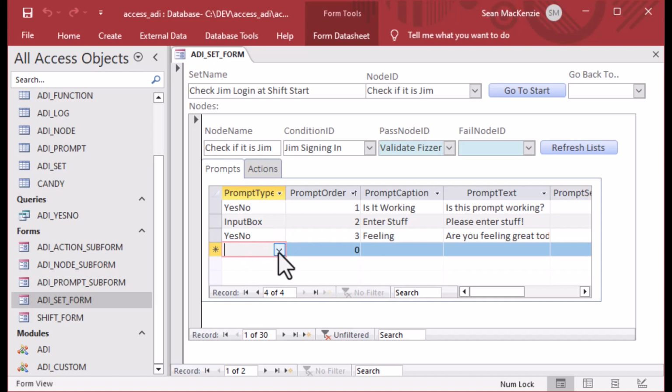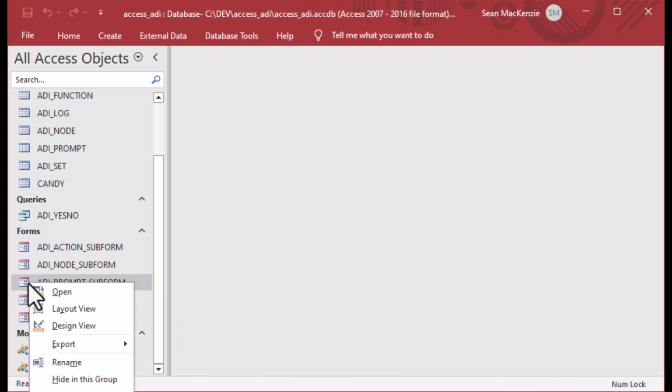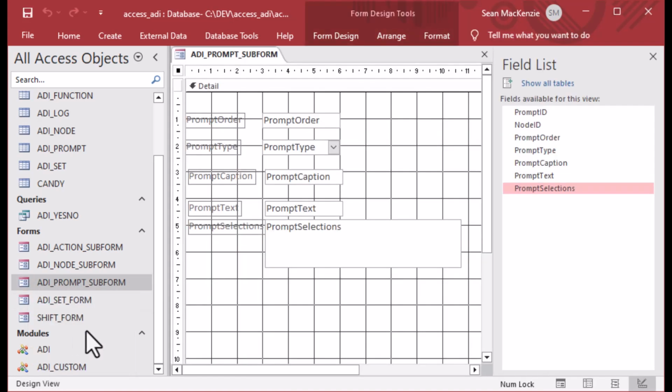because now we're going to be able to create a new prompt type, and of course it's going to be in this drop down. We don't have it there just yet, but we're going to select it from that drop down, and then we're going to have a new way of creating a prompt where we can add whatever selections we want. And so here we go.